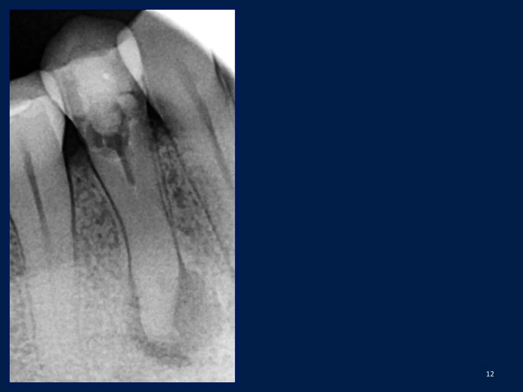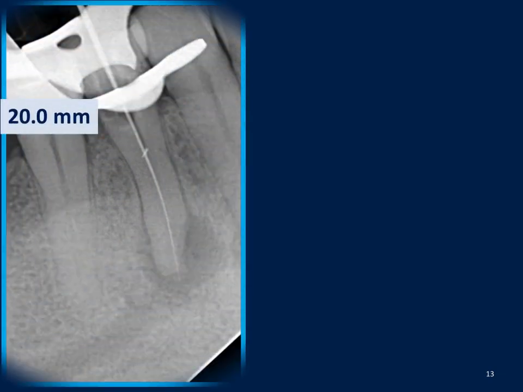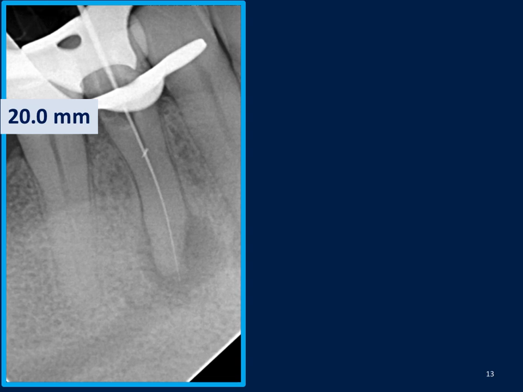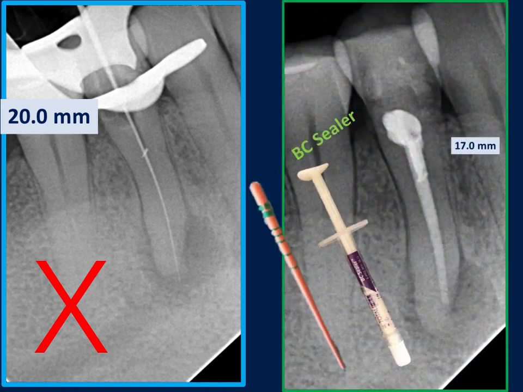When we look at this premolar here, we have a lesion and it looks like a normal tooth, but when we take CBCT, you can see here the canal ends 5 millimeter from the tip due to external resorption. That means if we take regular working length with the file till the apex, we will be out of the canal. Our real working length is 3 millimeter from the apex, which equals 17 millimeter instead of 20 millimeter. I will use a BC sealer and I will place my obturation 3 millimeter from the apex. I will consider this as open apex. And we could not know all of this without the CBCT usage.